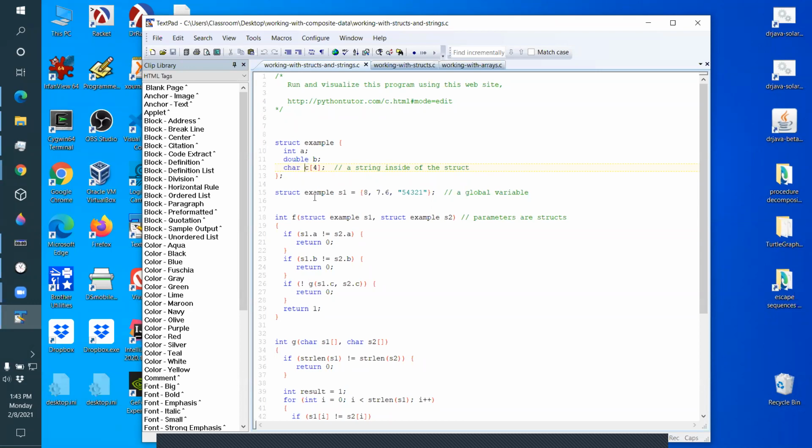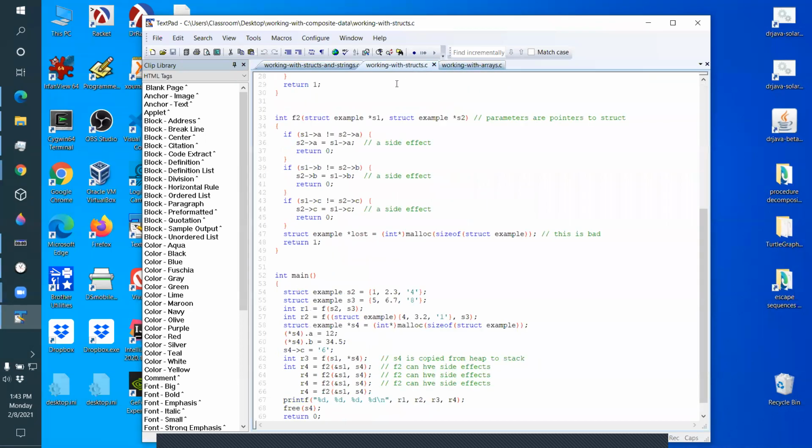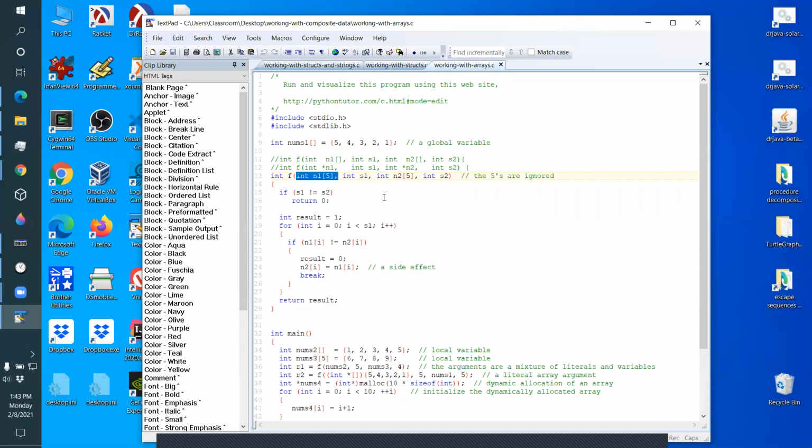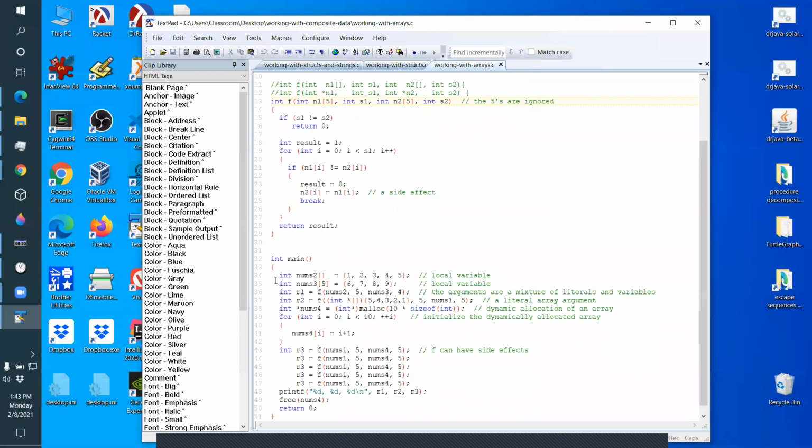Okay. Then when I make copies of the struct, I'll end up making copies of this array. That's the only time C will make a copy of an array. See, when you try to pass an array as a parameter, what C doesn't want to do is make a copy of the array. This guy is the array. When you call that function, C says, I'm not going to copy an array because arrays could be billions of items long.